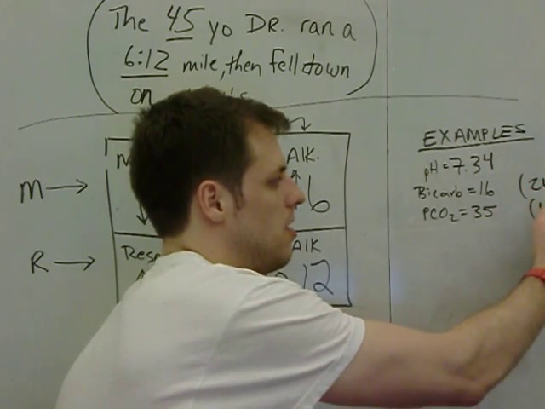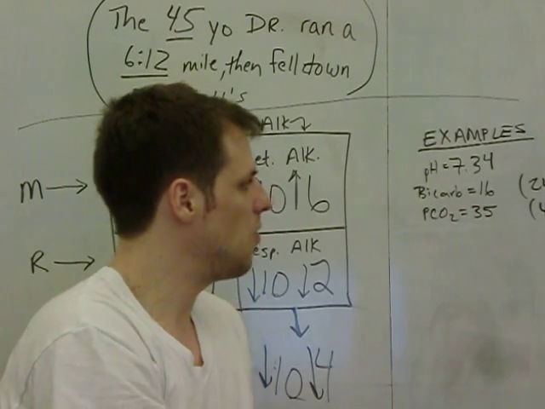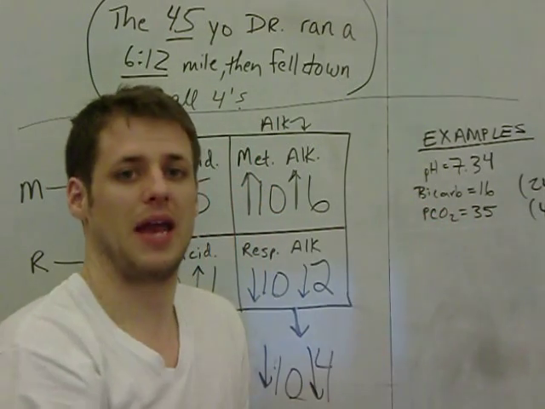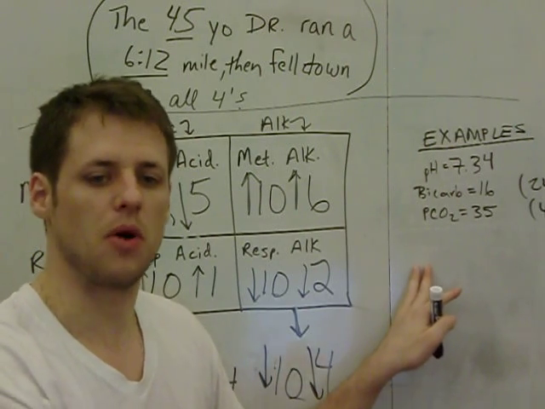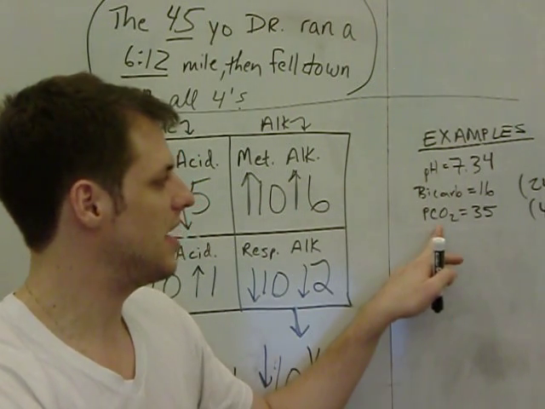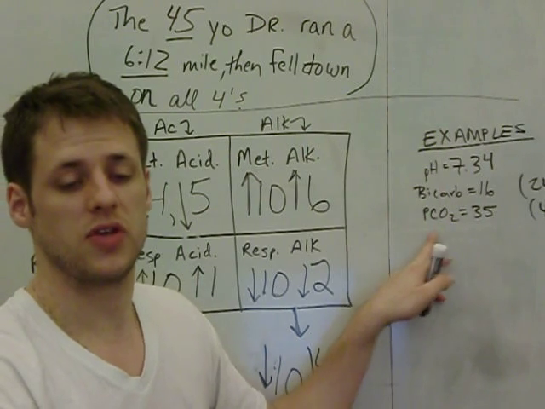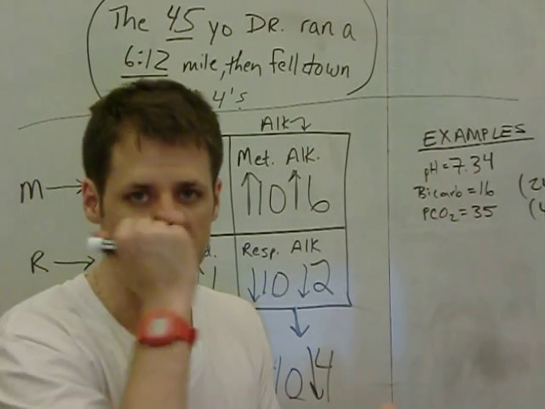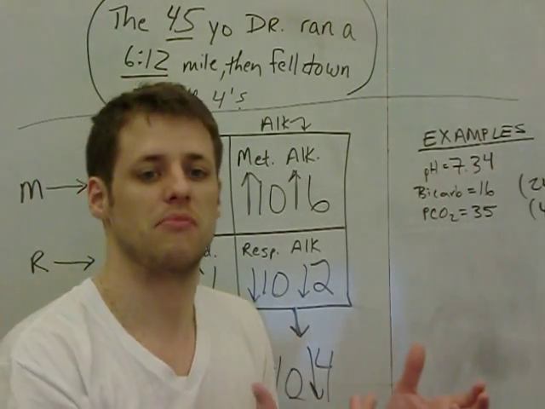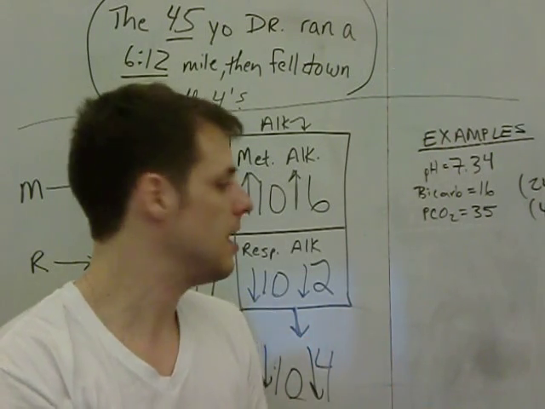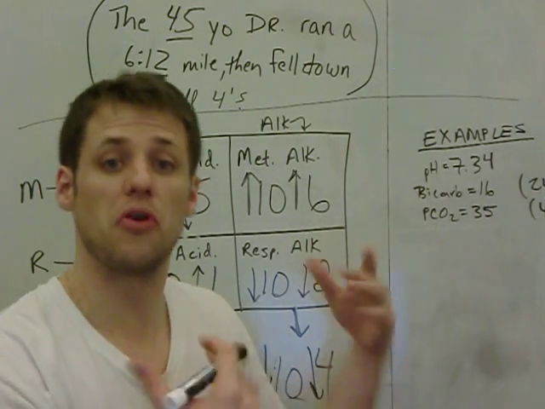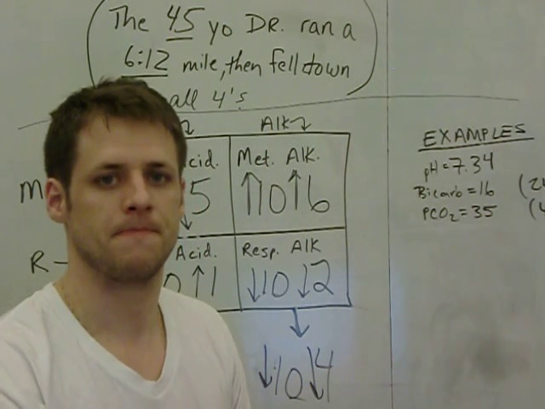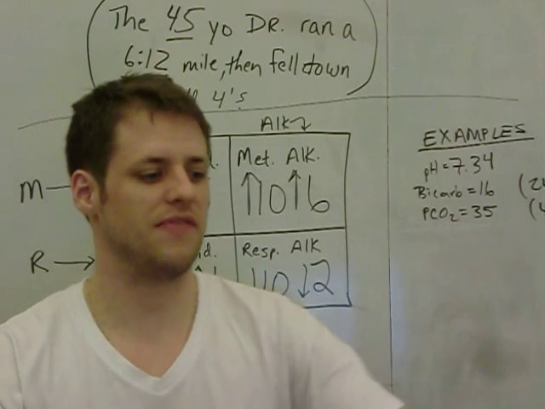Here, normal bicarb is about 24, and normal arterial pCO2 is about 40. So bicarb's gone down about eight, so I know adequate compensation should be pCO2 going down about ten. In this case, it's only gone down about five, so I would say that something's going on with the ventilatory system, that the patient is not breathing as much as they should be to compensate, and I would expect the pCO2 to be closer to 30 in this situation.